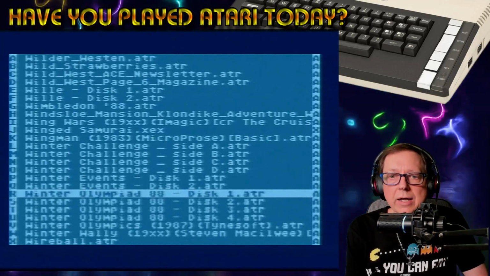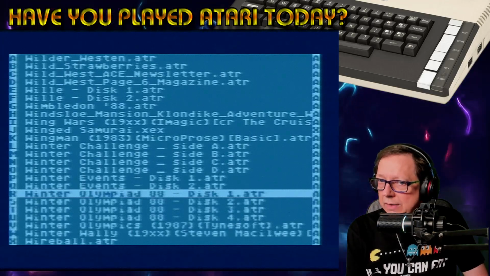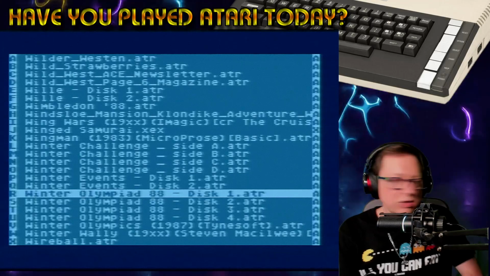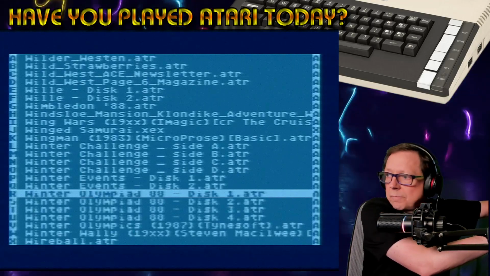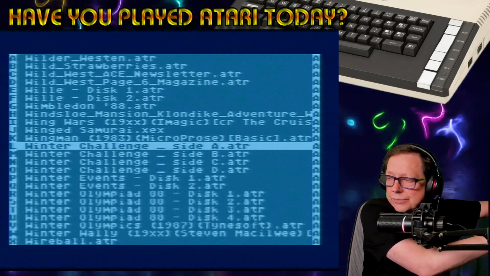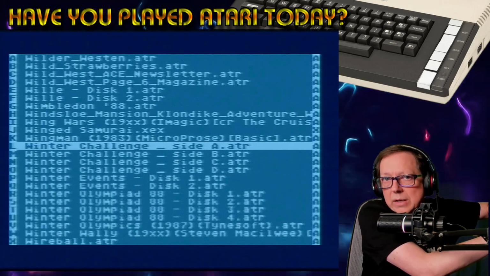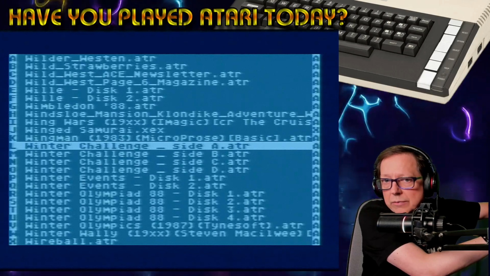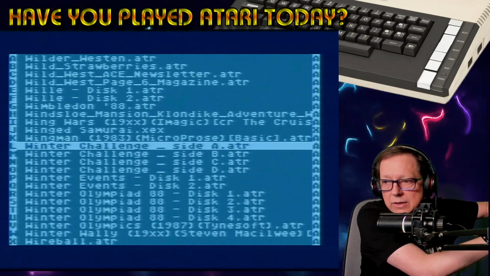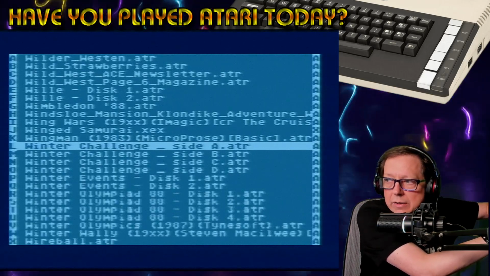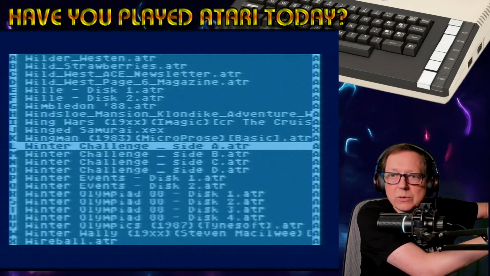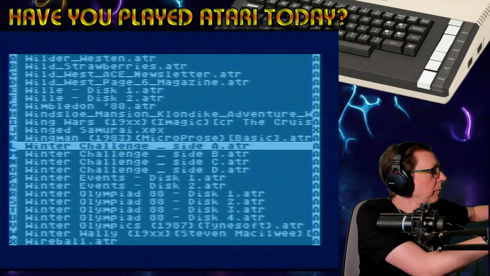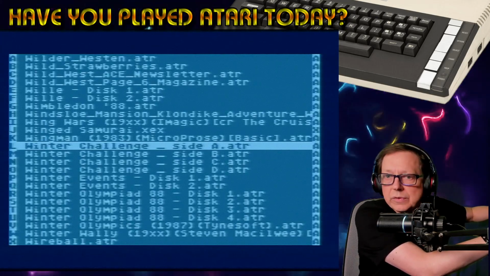So what I also can try is to load Winter Challenge. Haven't tried it yet. And I don't know the reason, but it doesn't work with every multi-side game. Perhaps it's because of the fast loader or so, but I have turned this off now. Yeah, let's do this as another test.